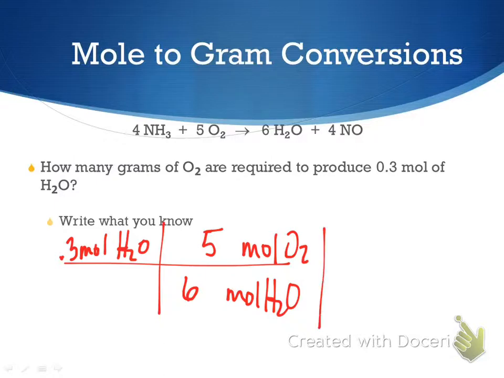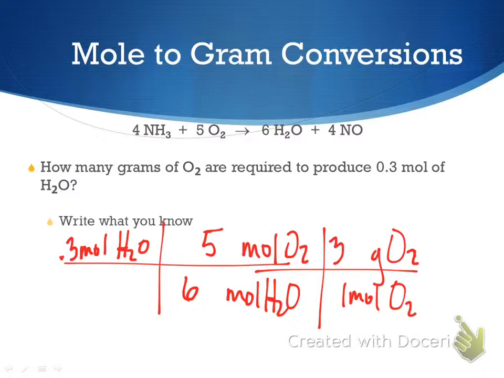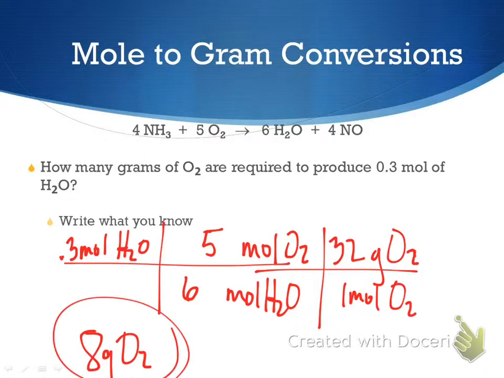So that when we are looking at our molar mass, we say 1 mole of O2 weighs not 16 grams, but 32 grams. Okay? So we're not carrying this 5 into our molar mass, but we are carrying any subscripts. The coefficient doesn't affect our molar mass, but any subscripts in our problem do. So it's 32 there, not 16. When we do the multiplication, multiply across the whole top, divide by the whole bottom, we get what? 8 grams? Yeah? 0.3 times 5 times 32 divided by 6, 8 grams.